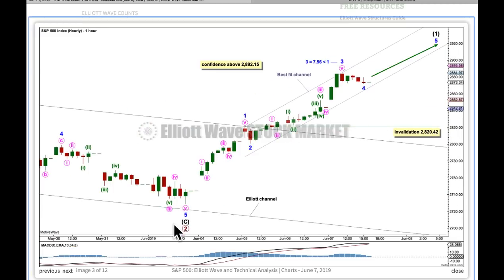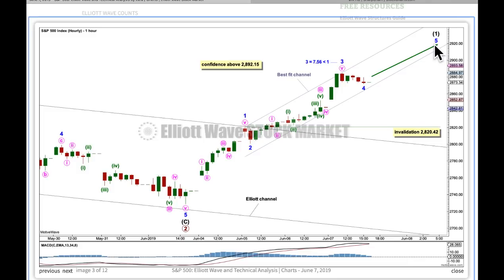At the hourly chart level, here's the end of 2, and here's the beginning of primary wave 3. I'm now just focusing on the first wave up at intermediate degree, and I'm labelling it 1, 2, 3, 4, and then a final 5th wave. 4 could continue a little further sideways or lower. It might find support about the lower edge of this best fit channel. It doesn't have to.